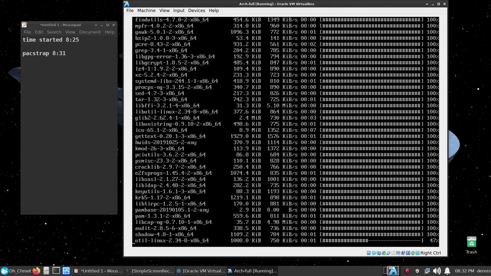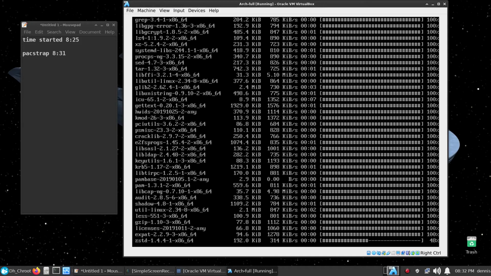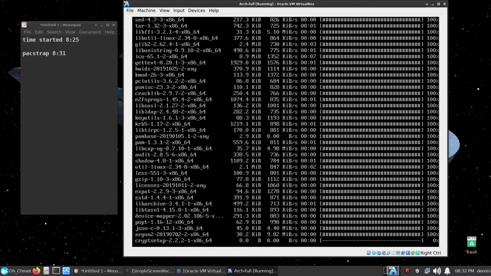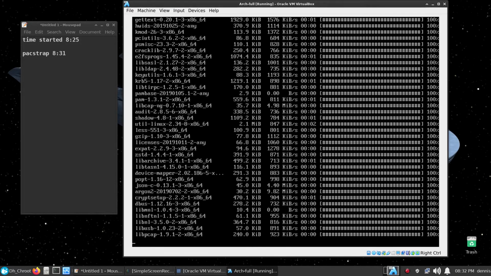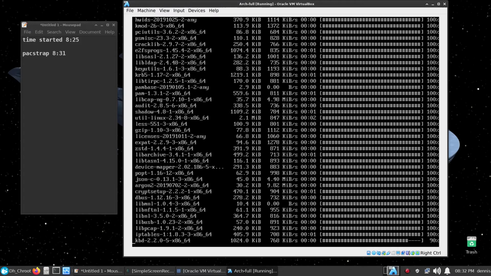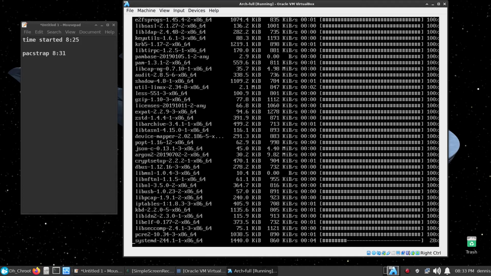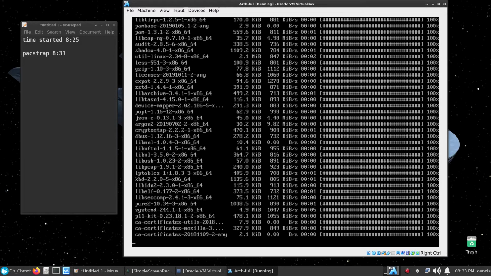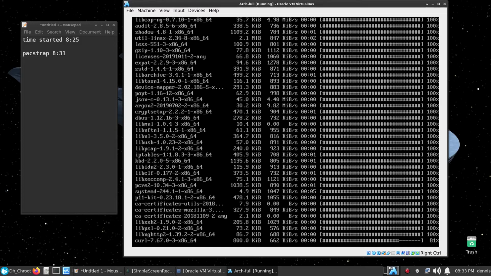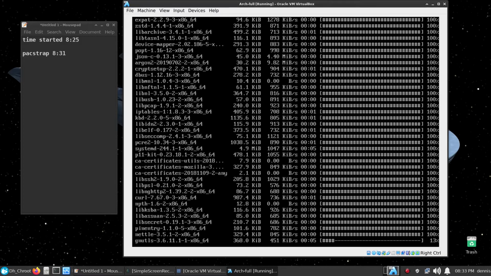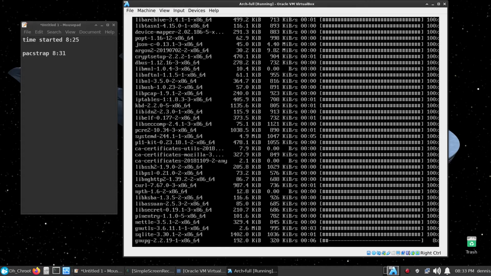Right now anything that it has stored, it has stored in our RAM, and it's not on our hard drive. When we arch-chroot over to the hard drive, anything that we do, or Arch does, will actually install onto the hard drive, which is what we're looking for. Completed operating system.